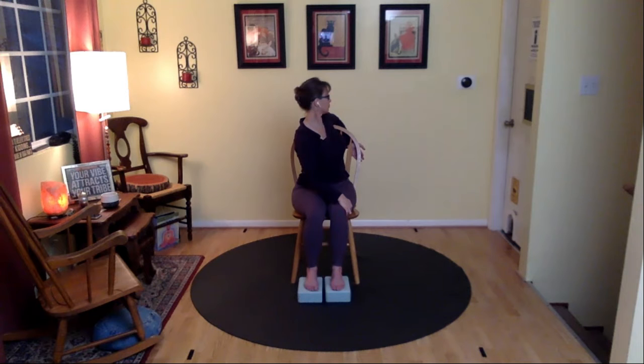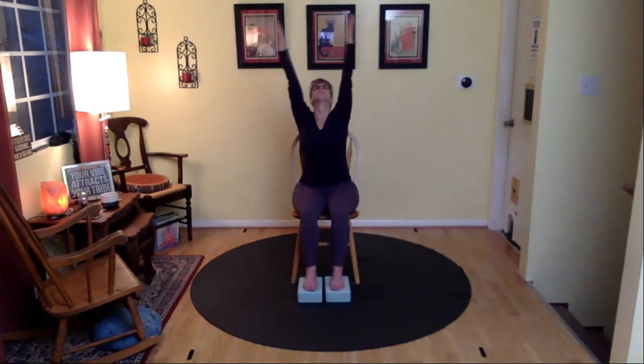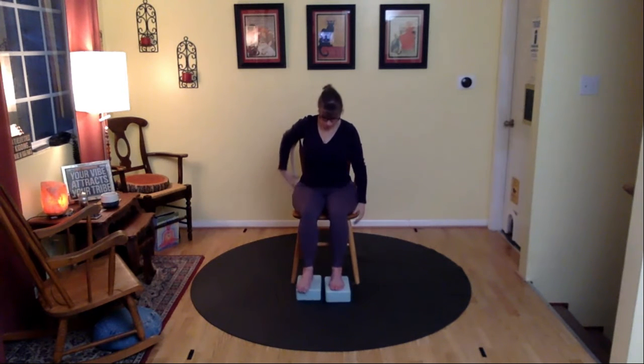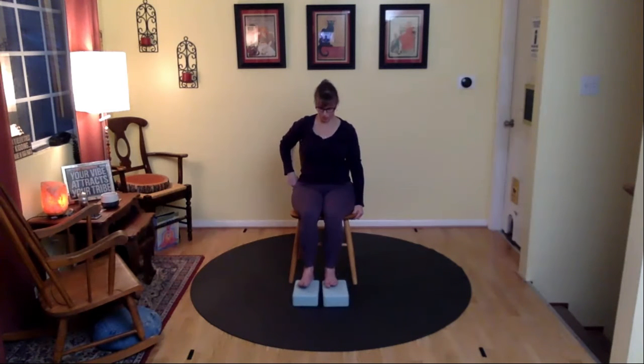Inhale. And exhale, twisting. Inhale. Exhale. Take another inhale. And then exhale, return to the front and inhale your hands overhead. And exhale, float your hands back down.